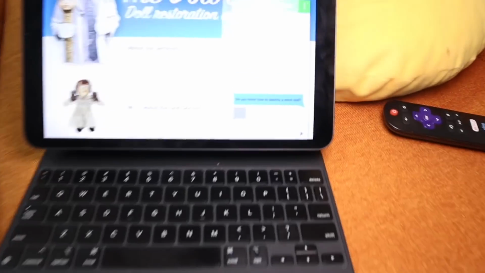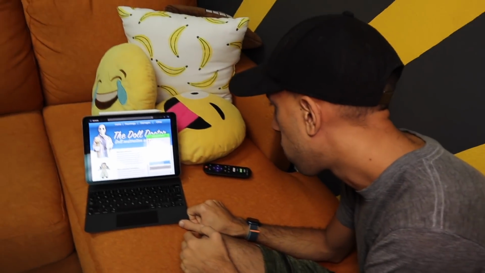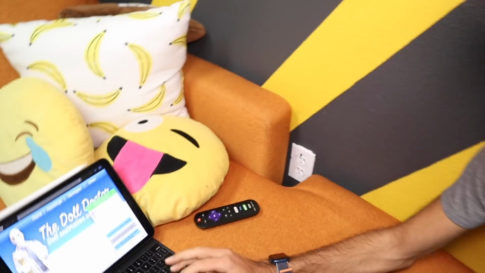He's typing. Oh my gosh, what did he say? He said, unfortunately, I don't deal with witches. Well, we don't know how to deal with them either. Wait, what does that mean when the literal Doll Doctor tells you that he doesn't deal with witches? Guys, this is so bad. Okay, on how to get rid of it, ours won't break. Okay, that's a good idea. So we'll see what he says with that.